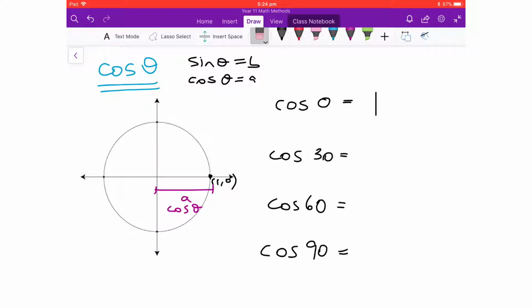Let's keep going. We'll notice a pattern in a bit. So cosine 30. We're going to see if we can make a triangle of 30. Remember, about halfway is about 45, so let's do a little bit less. Let's do something like that. I'm going to get rid of that other line, and let's see if we can figure it out. So that's 30.